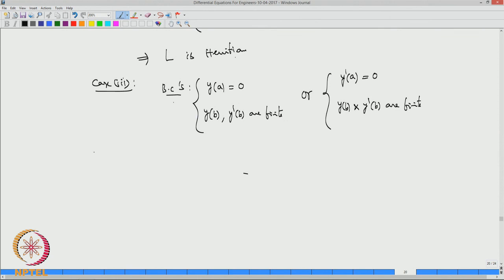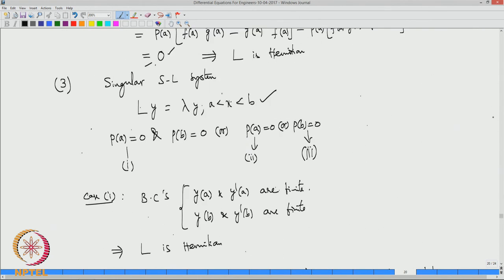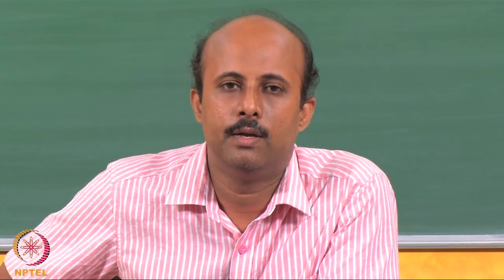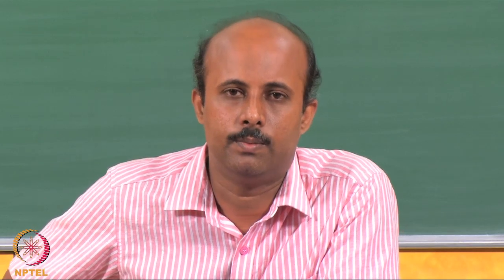We will see examples of each of these cases for the periodic Sturm-Liouville system and singular Sturm-Liouville system in the next video. When you are given a differential equation as an eigenvalue problem with one of these boundary conditions, you can see that it will be either a regular or periodic or singular Sturm-Liouville system. I have given an example for the regular Sturm-Liouville system, and in the next video we will have examples for periodic and singular Sturm-Liouville systems. Okay.